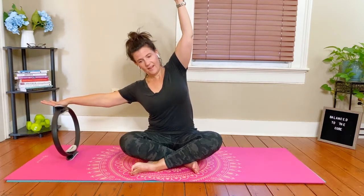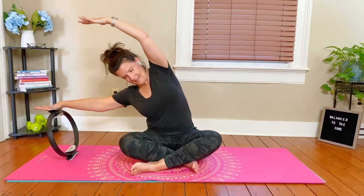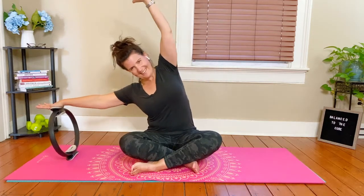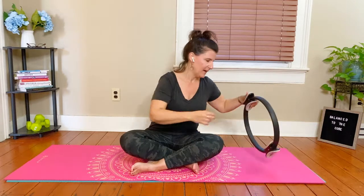Good. You feel the power in your belly and back. Now keep it up on your inhale. And then keep that as you exhale it over. And you're going to feel how supported you are in that underside. And come back up. Inhale. Exhale. It's a full body movement, right? Feels so good. I love this. Awesome, especially after working the whole body.